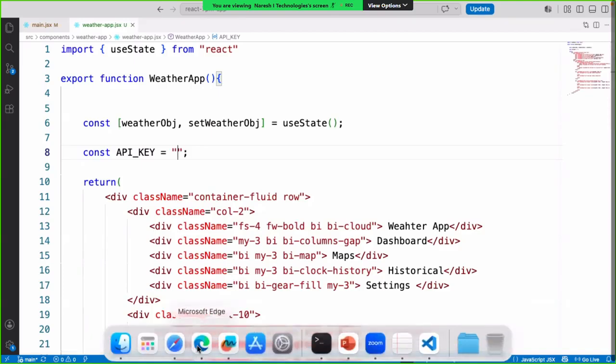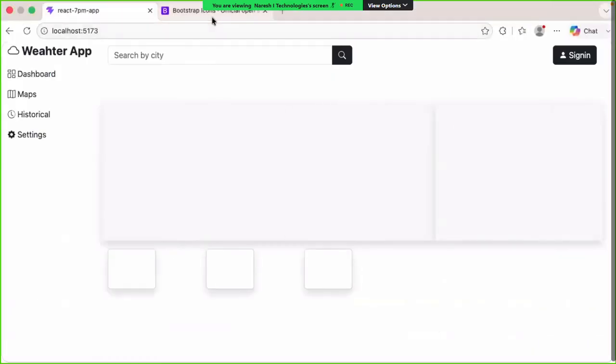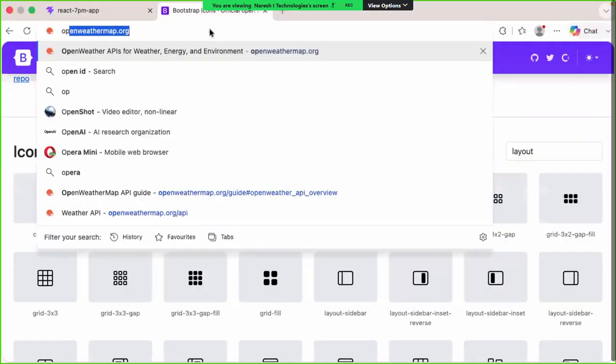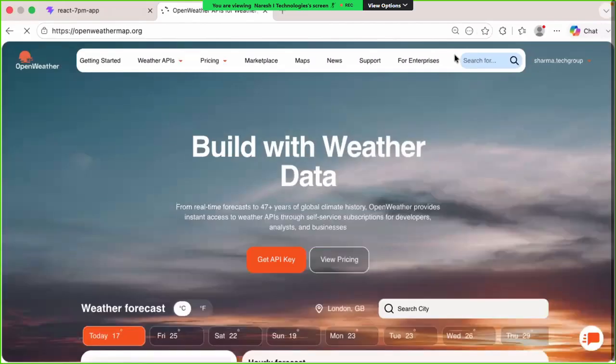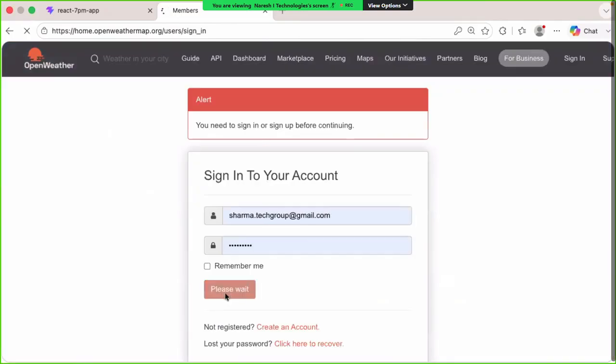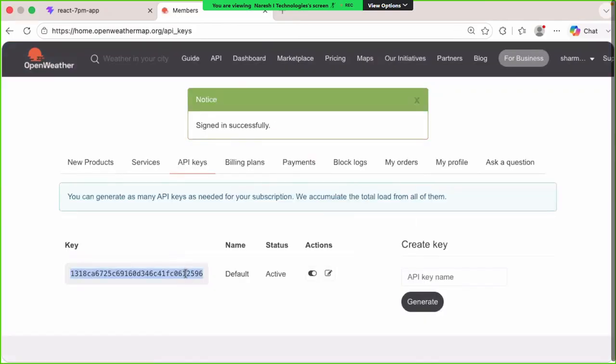You copied your API key, paste it here. This is my API key.